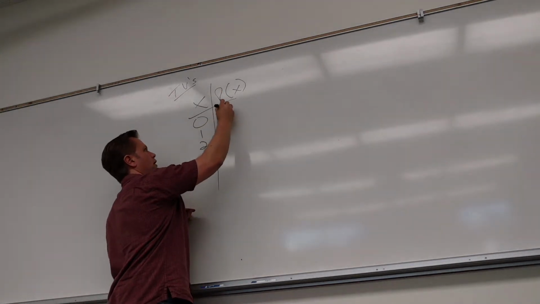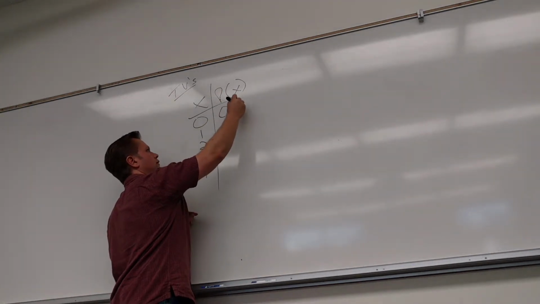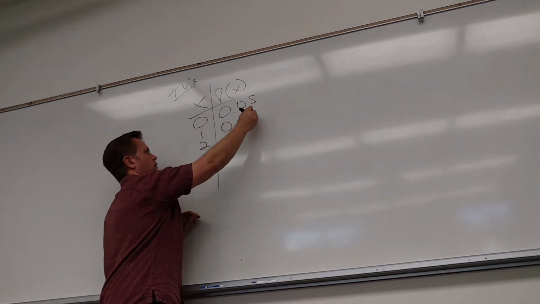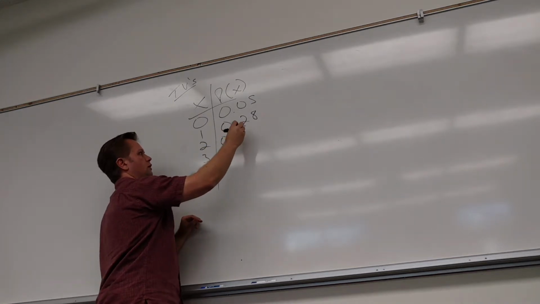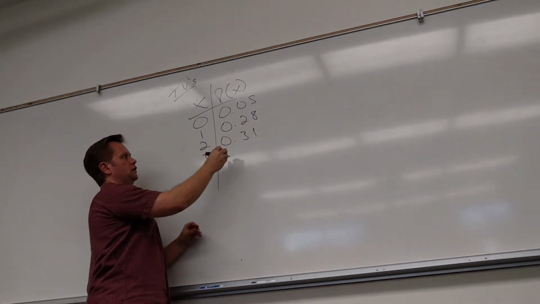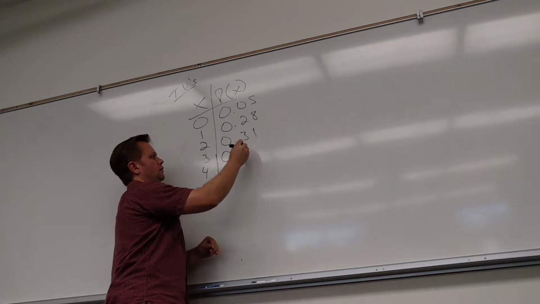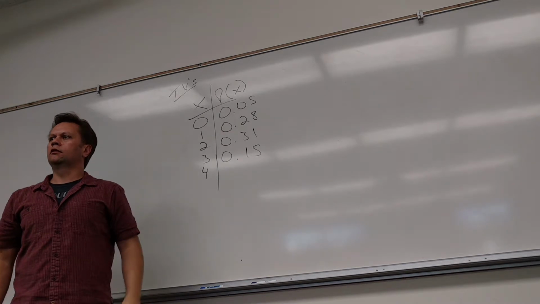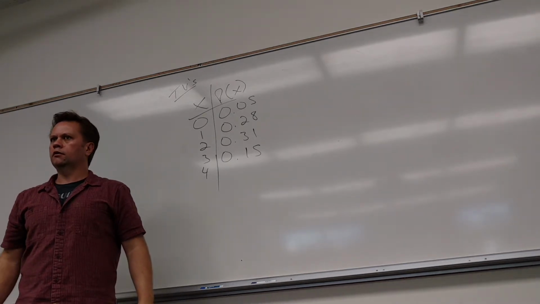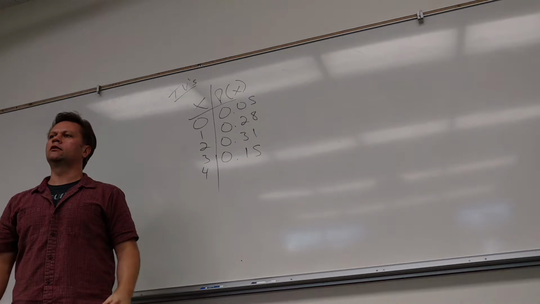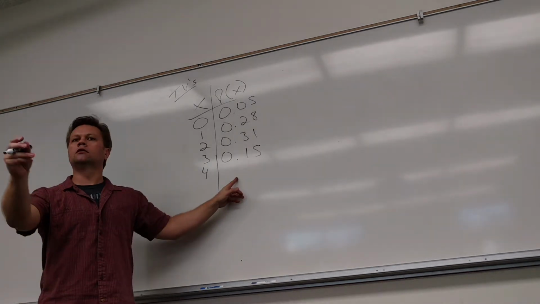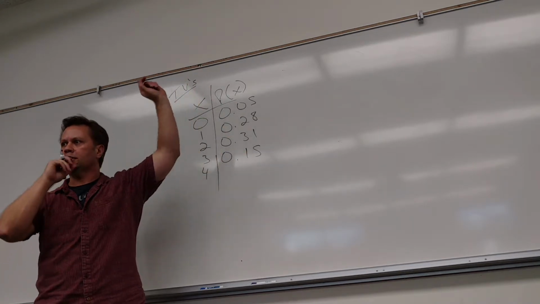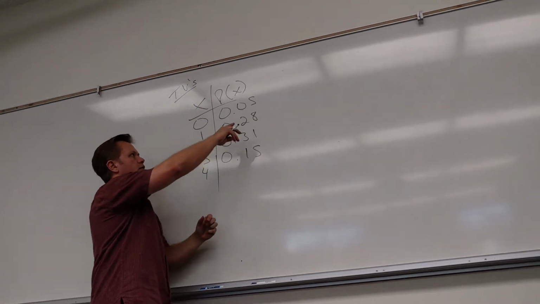And then here it could be, let's say that 5% said no TVs, 28% said 1 TV, 31% said 2 TVs. Let's see where I'm at. 15% said 3. Now what's got to be here for 4? Whatever it takes to add to 100. So how do you figure it out? What would you do to figure out what goes here? Add the... 1 minus. Yeah, 1 minus all of these, right? I like it. Doesn't that sound familiar?